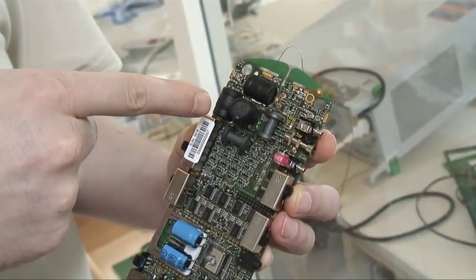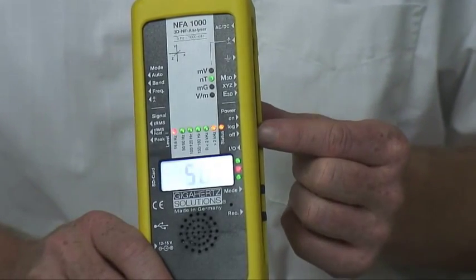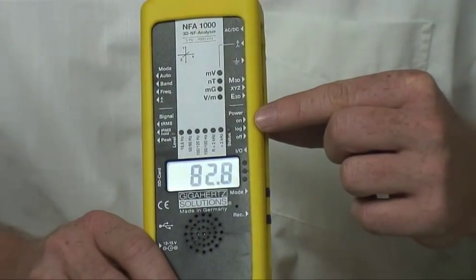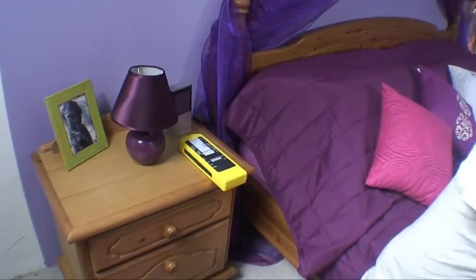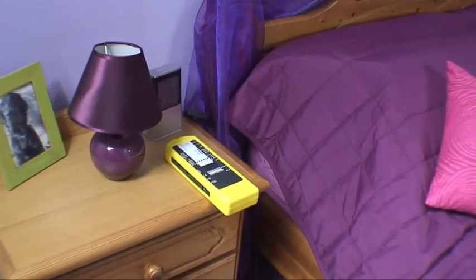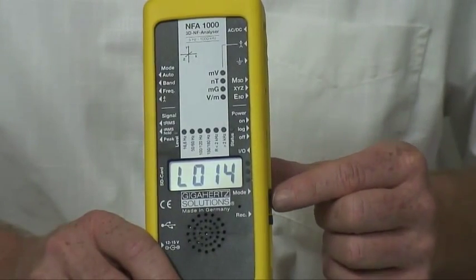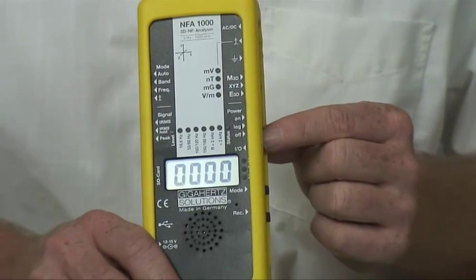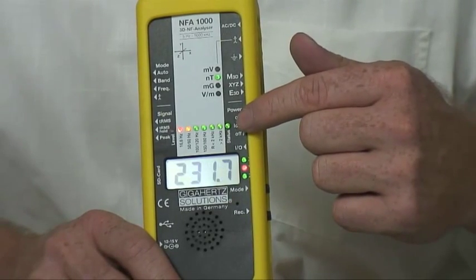Last but not least, the ON switch. Position ON is for just a live measurement without recording. The LOCK position is for recording the measurements and doing data logging — the NFA also changes into a power saving mode to record as long as possible with its own battery. If you want to record and see the levels at the same time, switch first to LOCK, wait until you see the new LOCK file number, then switch to ON position. Now the NFA records all data on the SD card, which is also indicated by the green status LED.